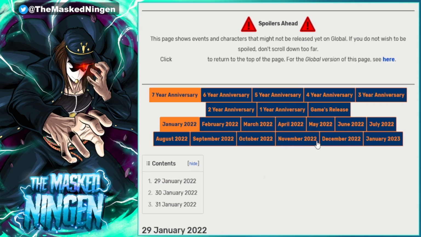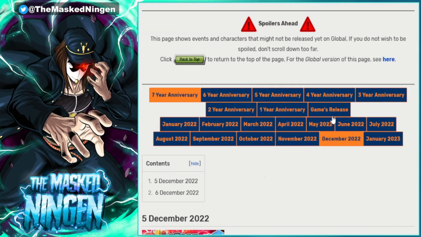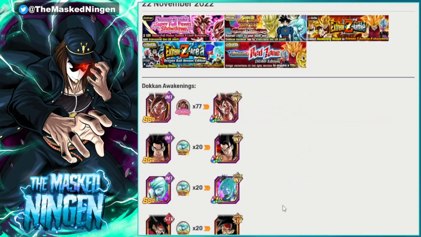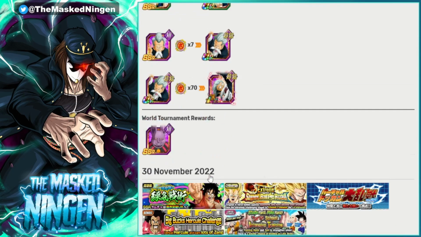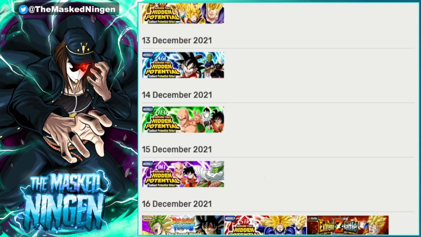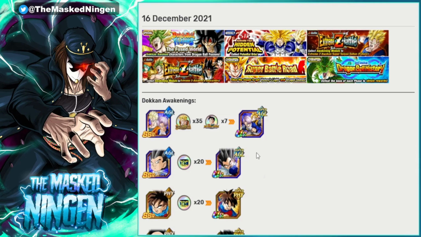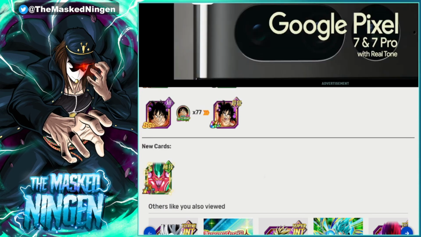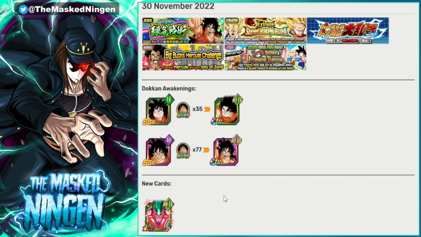So where we are right now, December 2022, we obviously had the release of... Okay, it's a little bit earlier, so it was at the end of November. The end of November, we had Heroes, and then we had the release of Dokkan Fest Yamcha. So going back to the very beginning, this is similar to last year, where November was when they released the Androids, then they released the Future Gohan and Trunks. But this year, we got Yamcha as the end of November Dokkan Fest. And now we've moved into December and gotten the Carnival LR Super Saiyan Goku.